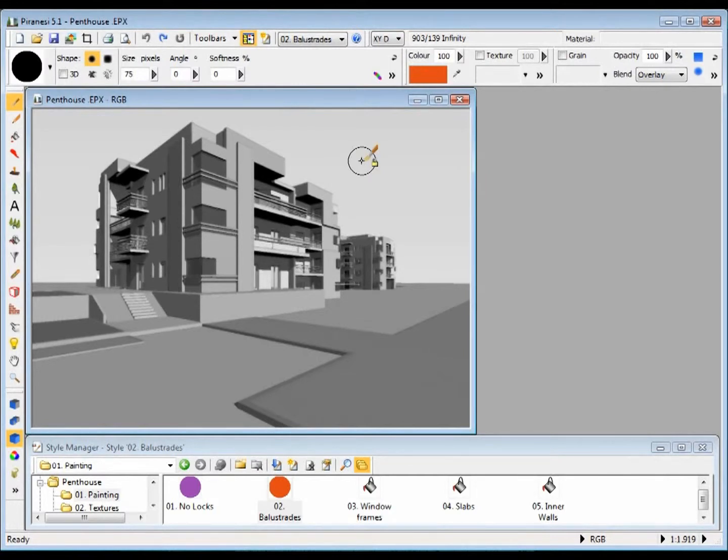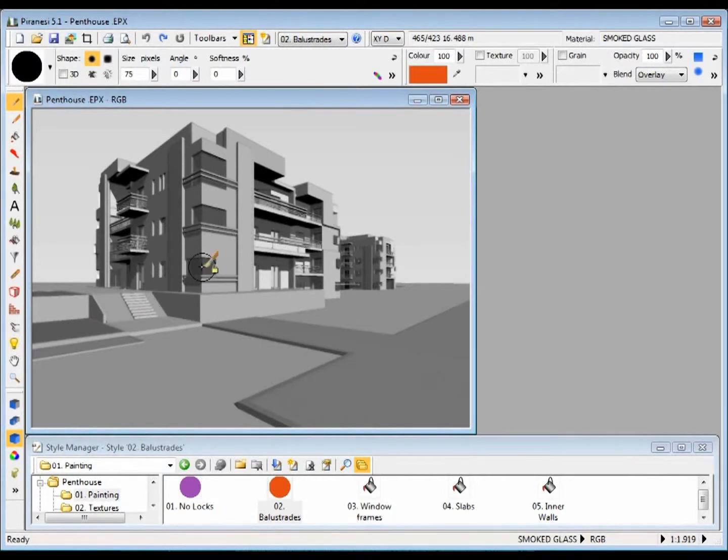A material channel. Now the materials were assigned when the model was created, and if I move my mouse over the model, you can see the materials up here in the info bar. So if I just do this, you can see that's a material called walls, this is a material called walls 2, down here we've got a material called road, grass, and so on.